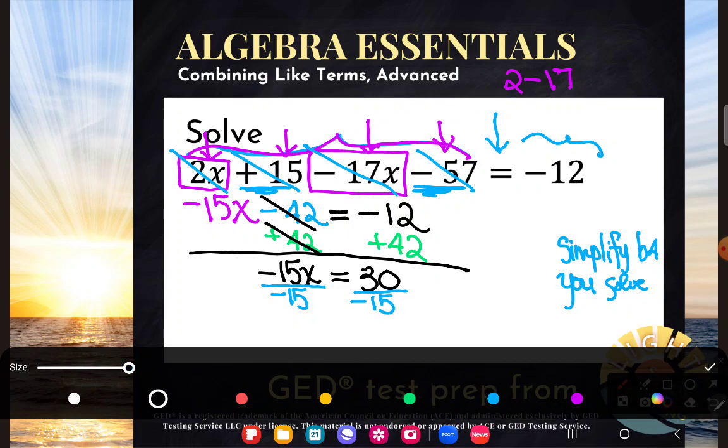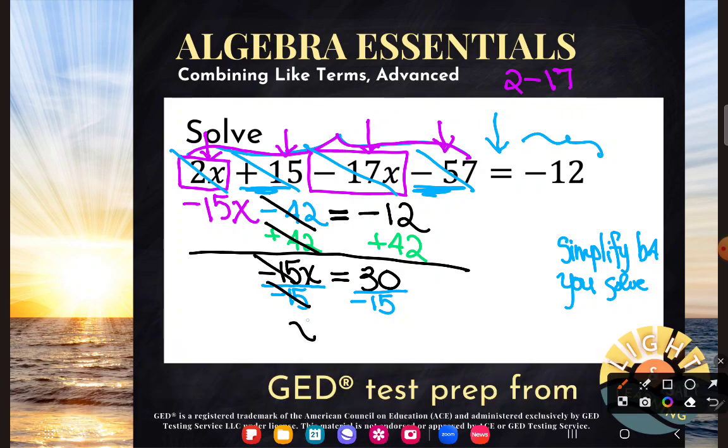And I'm going to divide by exactly what I want to get rid of, the negative 15. And I'm going to make sure that I do that same thing on both sides. Very common error is to only put the negative sign on one side. So multiplying and dividing by a negative or opposite, that cancels. And so I get x is equal to, and 30 divided by negative 15 is simply negative 2. Lovely.